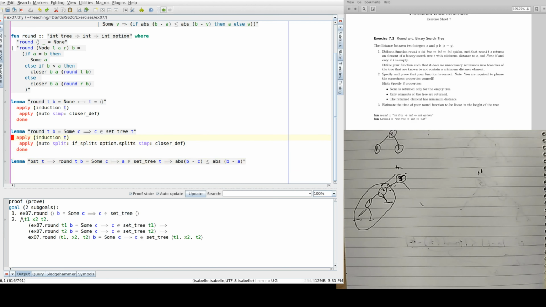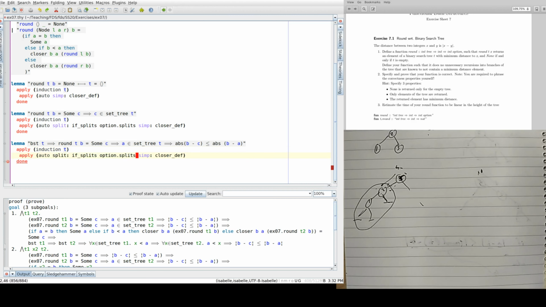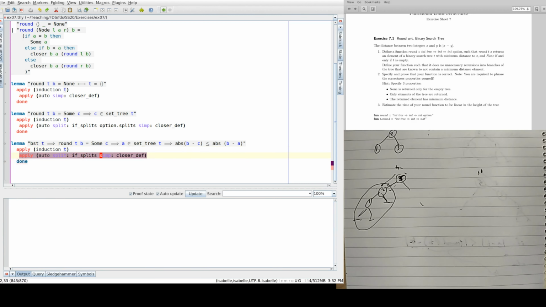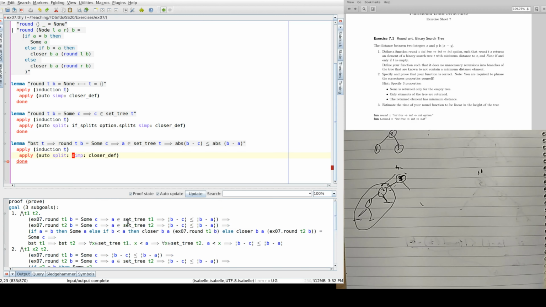So let's try and do this with induction as well on the tree. Okay, let's see. Okay, so I'll do the splitting. Let's see again the goal. Maybe we should do an ease-out proof actually here.